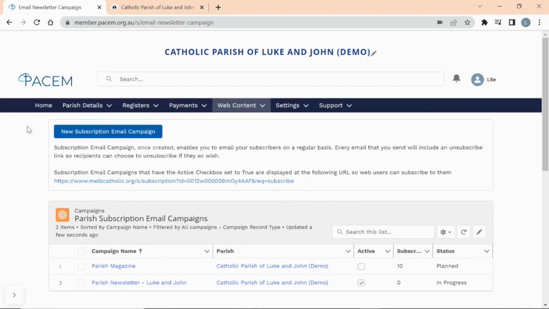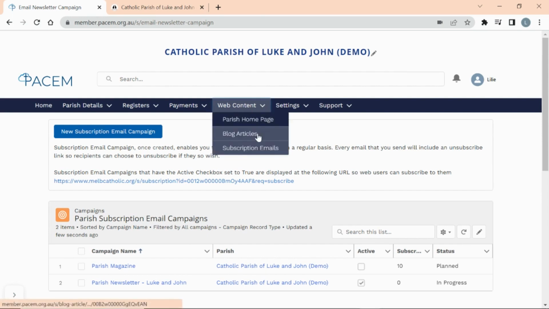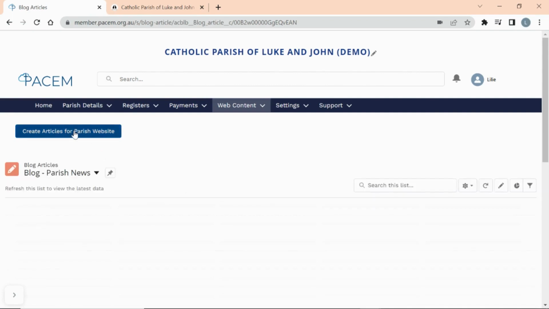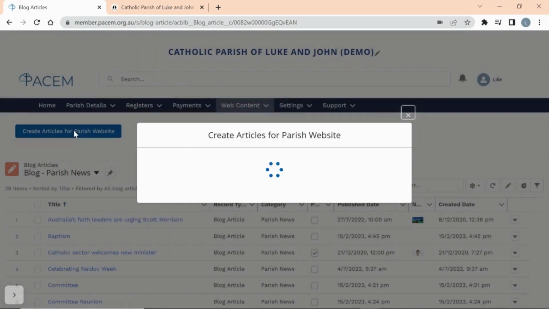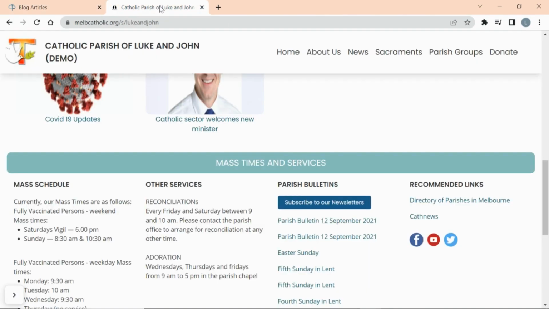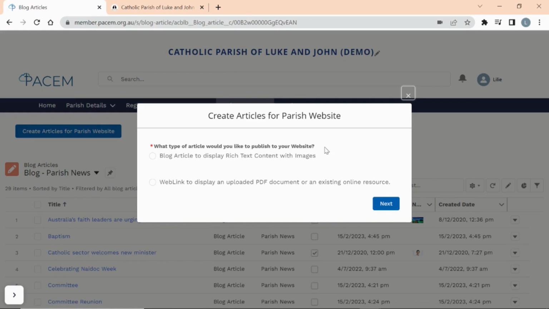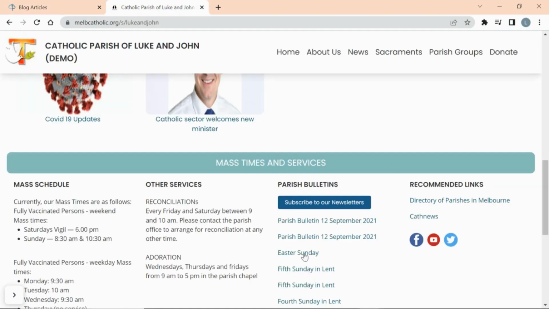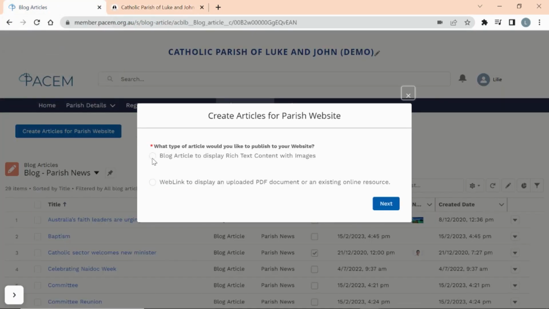Let's look at how to create some articles for your website. Select blog articles from the web content drop-down. Select Create Articles for Parish website. Blog articles is linked to your About Us, News and Sacraments section of the website. The web link refers to the newsletters, documents and forms section and other links at the bottom section of the website. Let's create a blog article.